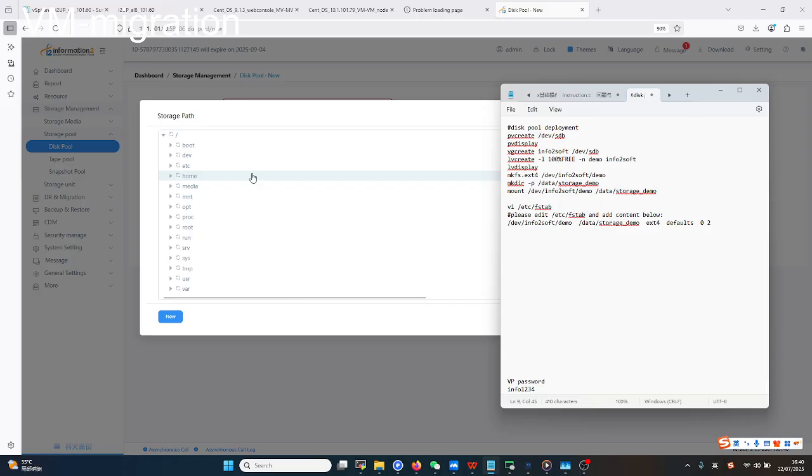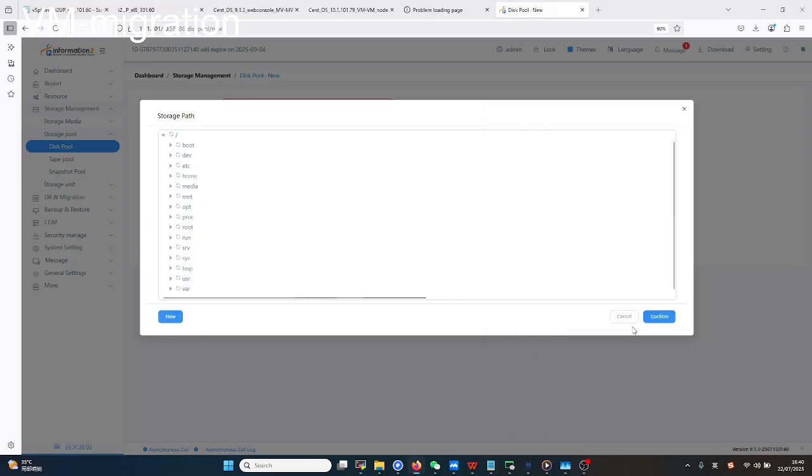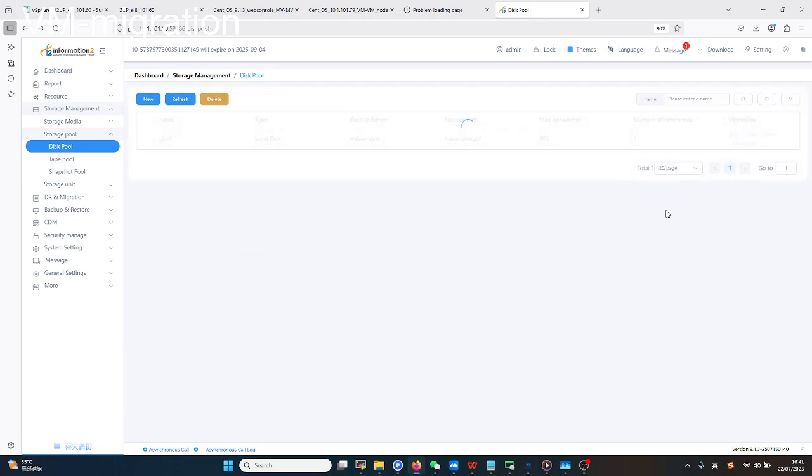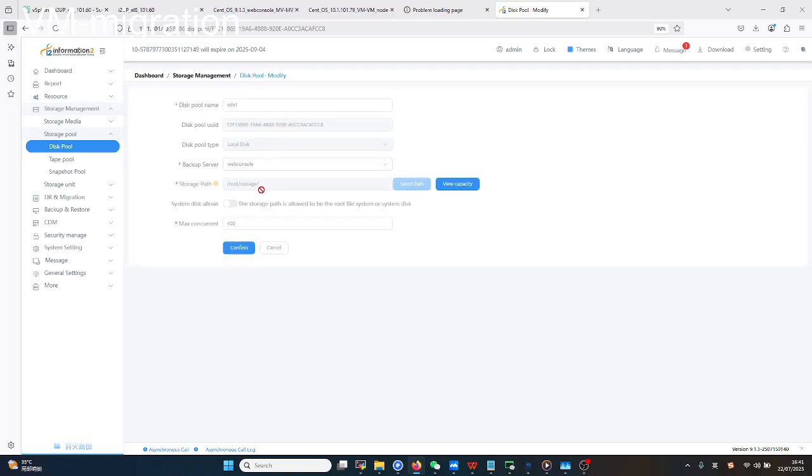But in this case, we already created this disk pool like this, and of course I already customized the path, so we can go to the next step, the storage unit.